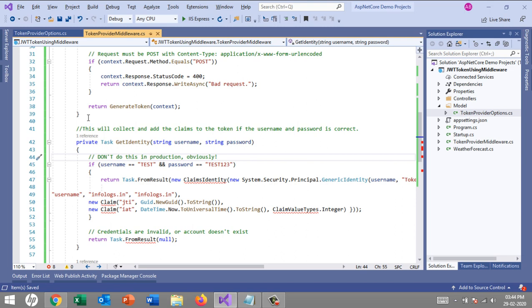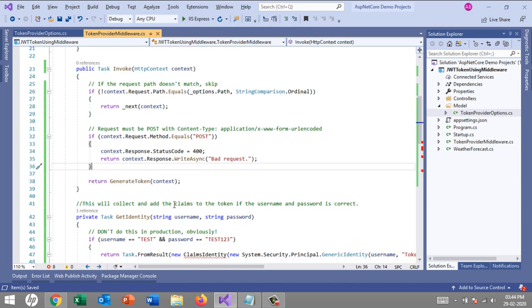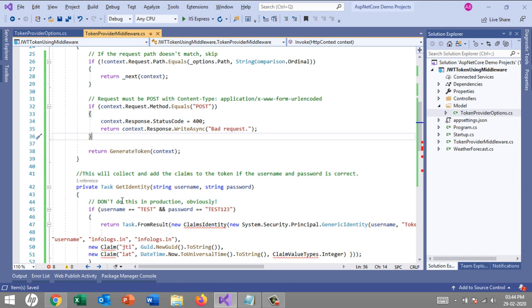Currently we have hard coded the username and password. If you want to make it dynamic, you can just remove this section and accept the JSON data in the post method, and then pass that username and password on to the subsequent methods, and then you can dynamically check over here if the username and password match with my database or the virtual collection.